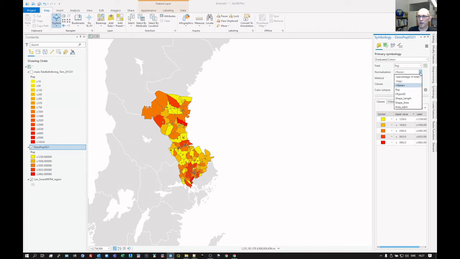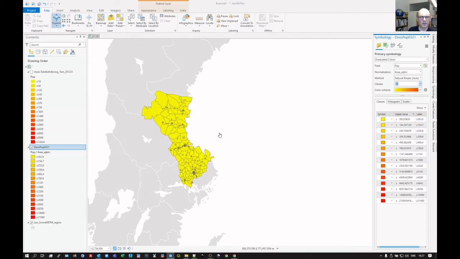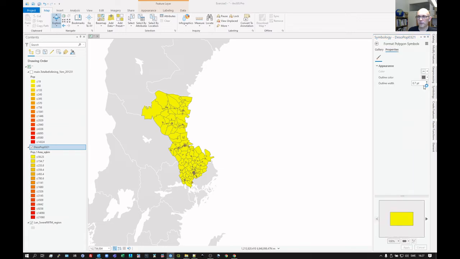Normalization, we want to normalize it by the area in square kilometers, and let's go 15 classes like the other data just to begin with, and we can see it gets slightly strange. We can do our usual thing of format all symbols and remove this outline. Click on apply, and it looks kind of odd, really, doesn't it?